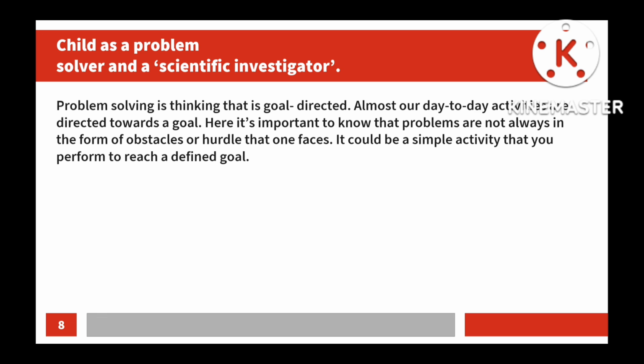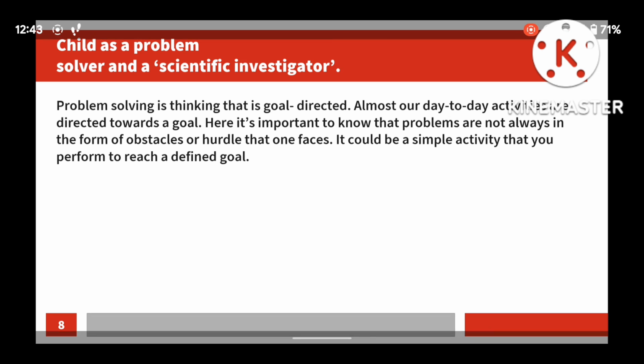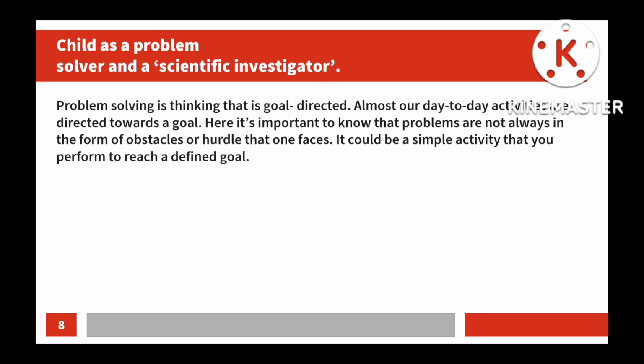One day they can face the problem, second day they can face the problem, third day they can face the problem, but the fourth day they can be habituated to do that work and they can be a little bit perfect. So here their goal is, if the child is ironing his uniform, then the problem is he doesn't know how to iron, and the goal is to be perfect or to do the ironing.